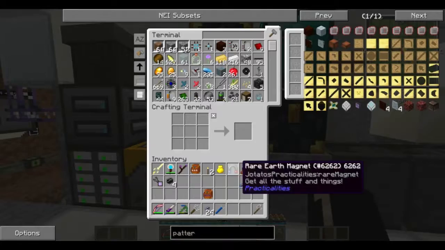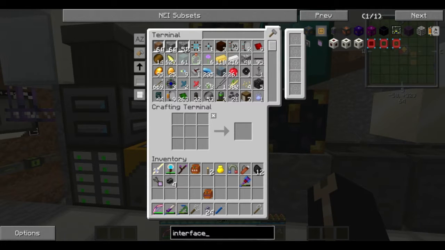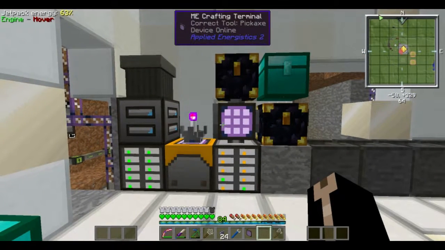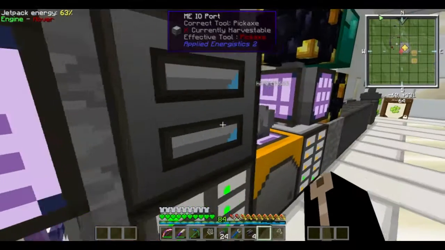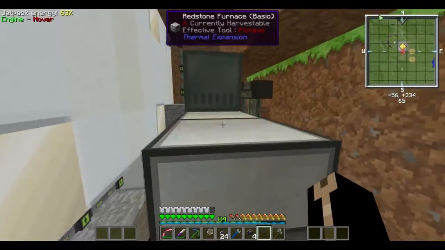Nice. And there's actually another thing you can build, which I believe is another pattern thing. No, it's not. It's an interface type block, I believe. It's an interface terminal. That is what it is. Now this, what was that noise? This is really cool. Let me just put it down here for a second. It allows you to access all the molecular assemblers on your network, and I believe you can rename them. Oh no, it renames them automatically.